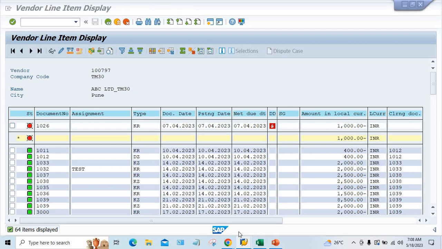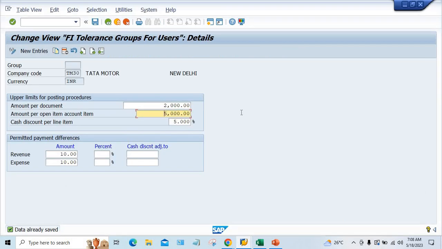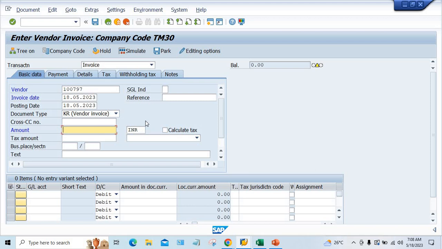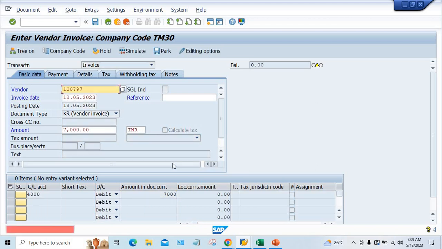So here what happened? SAP is saying that the 5000 restriction we have given is applicable for the amount for open item accounts, right? So now here, if you post any transaction for the vendor master, let's suppose worth 7,000. So this is an open item account actually. And let's suppose a rent related GL I'm going to give here, and here 7,000. Press enter. Let's see. So you may only enter the amount up to 5,000, right? Here SAP is not saying 2,000.